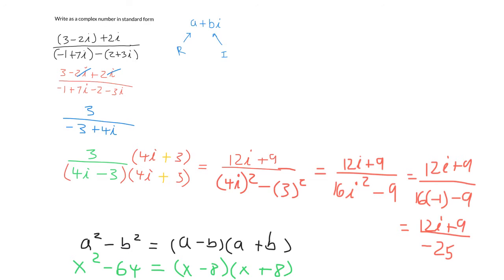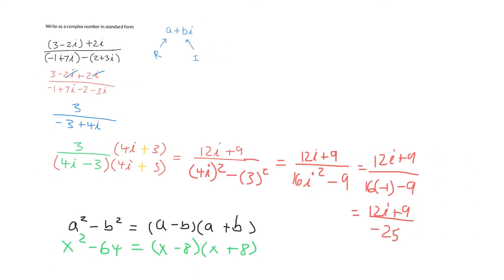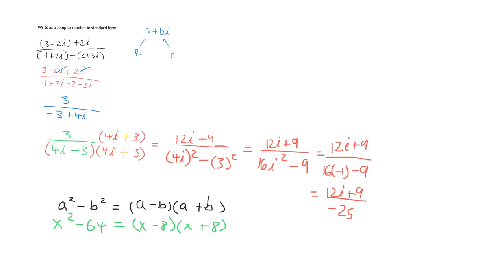Now we're still not quite done, because what we could do from there is, first of all, recognize that we're getting closer to the complex number in standard form, where the real part and the imaginary part are represented. This is about to be the numerator of the real part. This is about to be the numerator of the imaginary part. What I'm going to do is two things before we proceed.